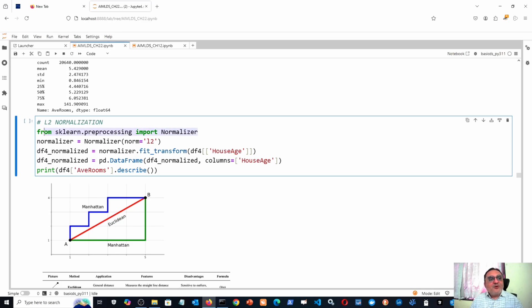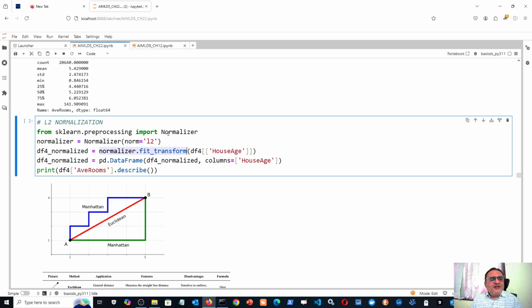Once Normalizer is imported, thereafter the step is to create a normalizer object. Here you can give any name, A, B, C, this is just a name which you have given, equal to Normalizer which you have imported, with norm equals L2. Now what is L2, don't worry at present, but this L2 is the default norm. So even if you don't specify it, it will automatically take L2. There are three norms possible, L2 or L1 or max. And what are the differences between the three norms, we will see very soon, today only, in this lecture. So let us write: we have created an empty normalizer object, and now apply that normalizer object.